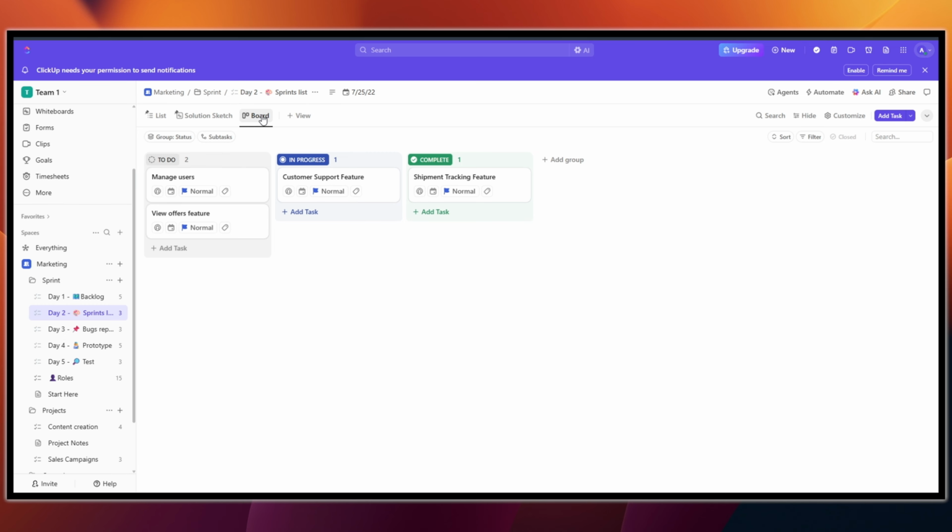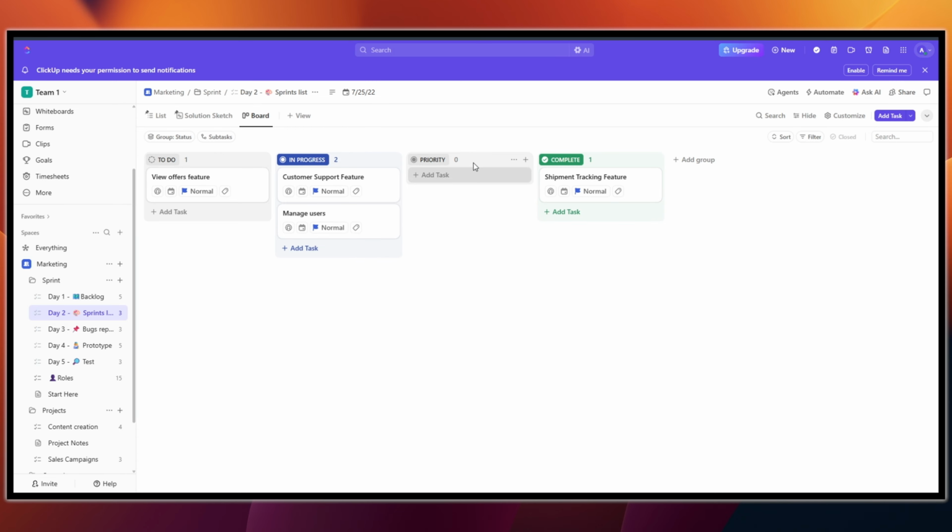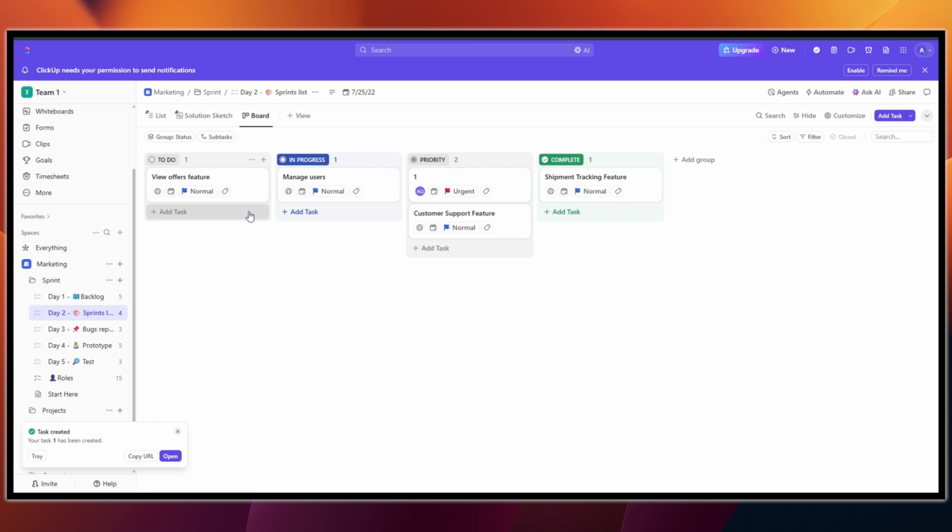Starting with the board view or the Kanban, which is perfect for daily execution, the backlog, in progress, in review, QA, and done. List view, which is best for planning, sorting, and filtering by sprint points, assignee, priority, and due dates. You can also use whiteboards for architecture sketches, sprint planning sessions, user flow mapping. The goal is tasks for work, docs for decisions, and boards for the execution plan.